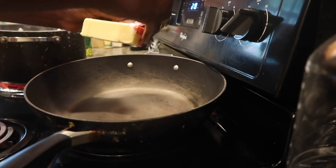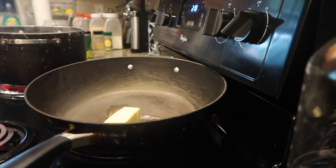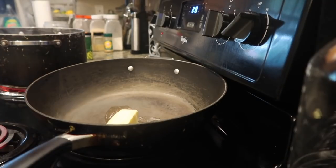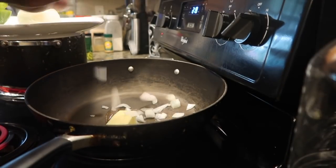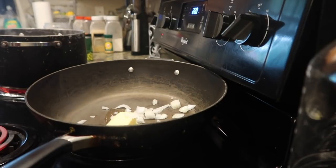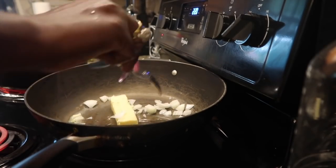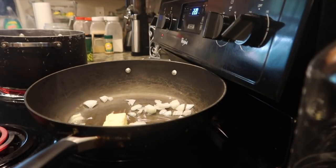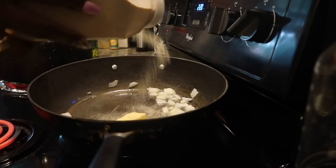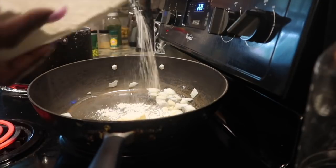The sweet peas. Add a stick of butter. That butter get the melt done. We gonna add some onion to it. Let this saute a little bit. Then we're gonna add the sweet peas. Now I'm gonna add a little garlic powder to that butter. I'm gonna add a little onion powder to that butter. Let that flavor get in that butter.